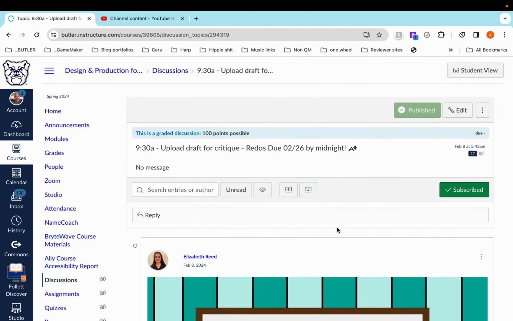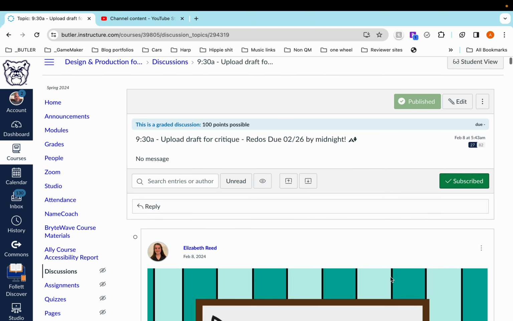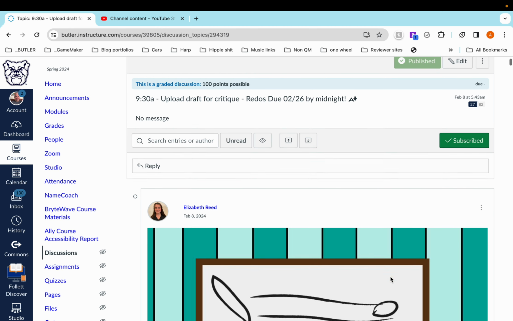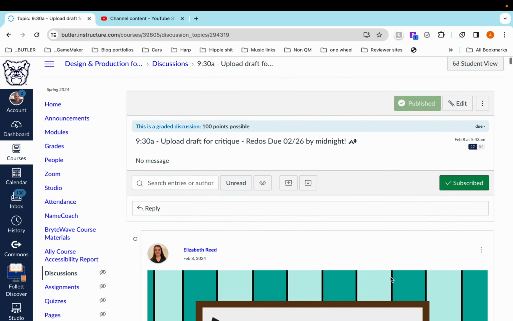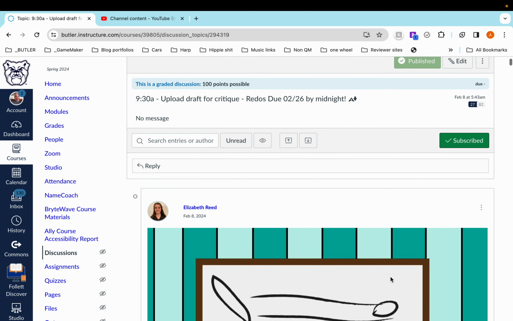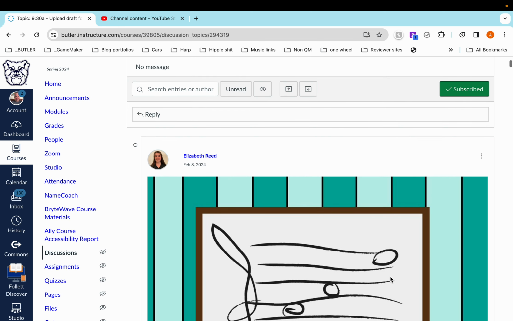That's on you. That said, if you want a critique and yours isn't mentioned here, I'm happy to give you the feedback during lab. You'll have a couple of labs coming up. And that said, I'm going to move right along because I want to get these done as efficiently and as quickly as possible. All right, and here we go.